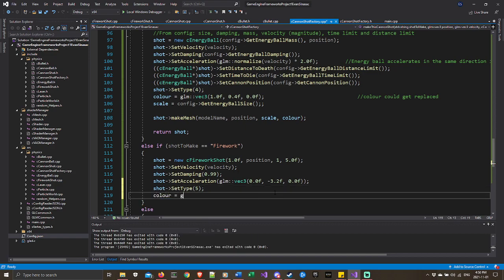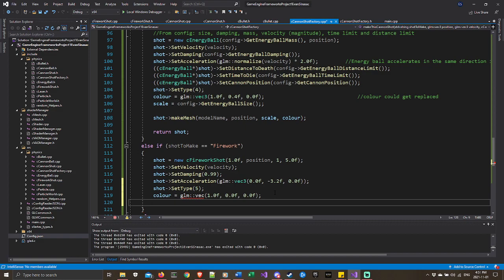Let's make it a nice, how about just red? Pure red. Color, scale.